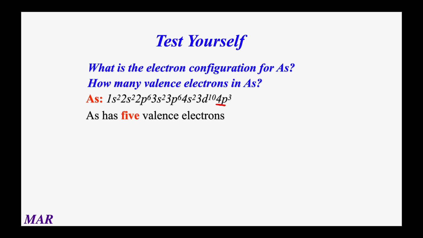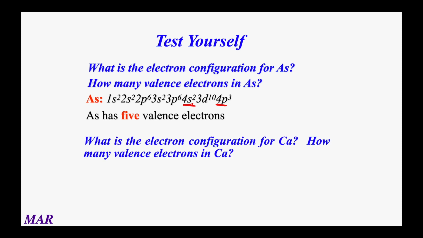Of all of those electrons, arsenic has 5 valence electrons. It's in group 5A, so the 5 tells you what it is. We're going to talk about this more in the 200 level, but 4s and 4p, the ones with the bigger number in front of them, those are the outermost electrons. So that's where the 5 valence electrons comes from, and the other ones would be considered core.